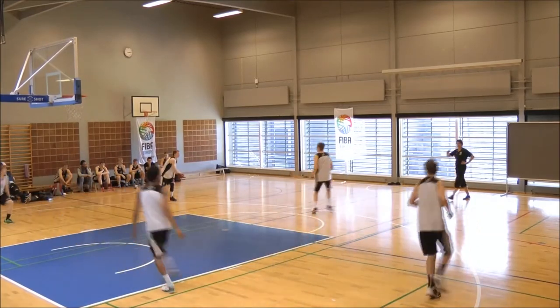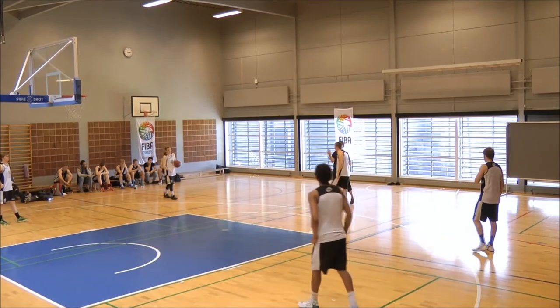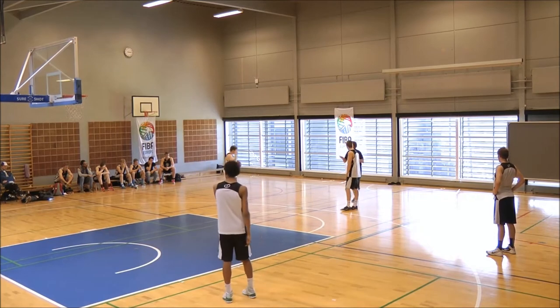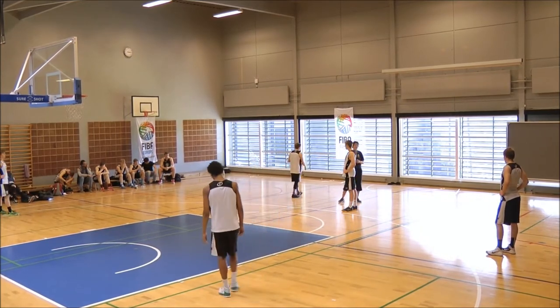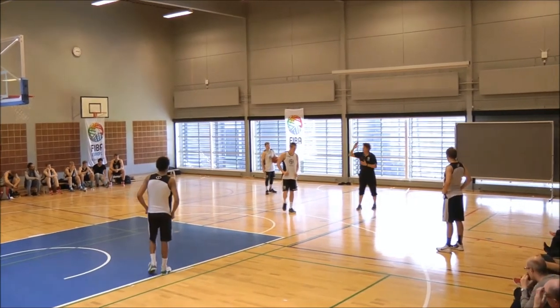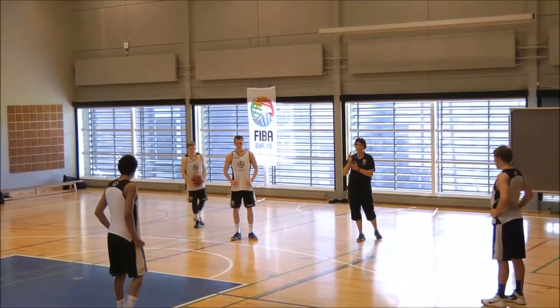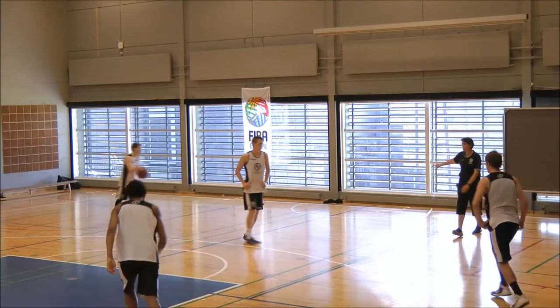Okay, hold it. Now you maybe see why we started out doing the drill we started with, cutting to the ball and then out. Because now we get going in the motions and it's getting a little bit more sloppy, so we start running directly to the spot. And when we're going to play, that's not going to work. So with a defense, we really need to cut towards the ball, hit the defense, and come out. And be really sharp, have a change of direction every time we fill a spot. So try once more. Let's go.